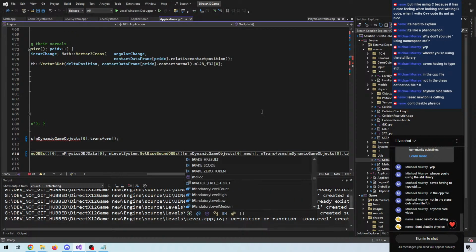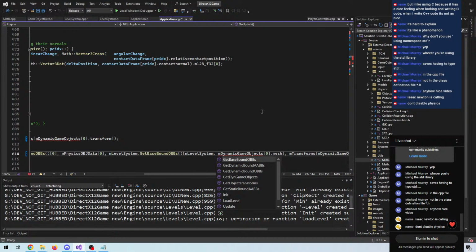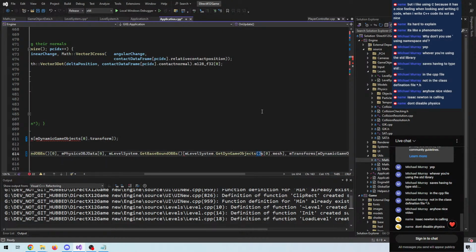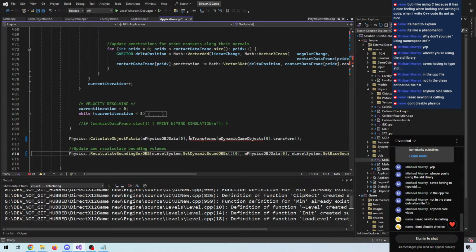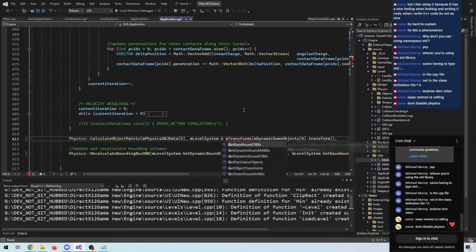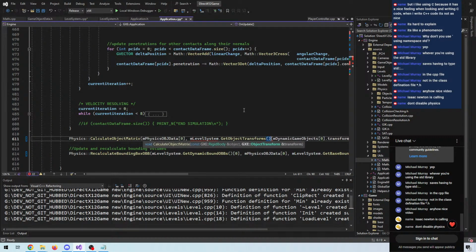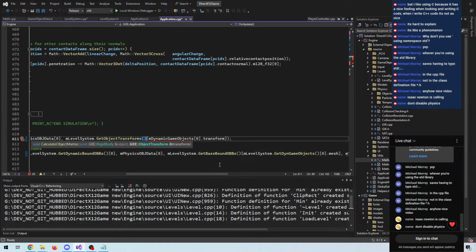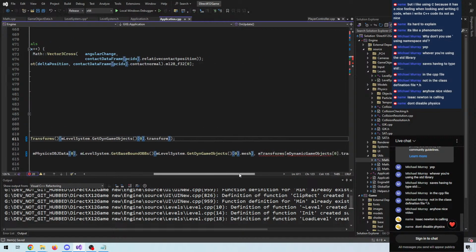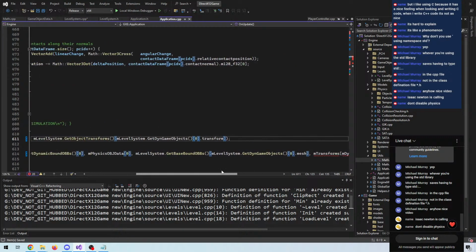And let's see, our, there we go. Let's see, level system git. And this is basically the same code here.